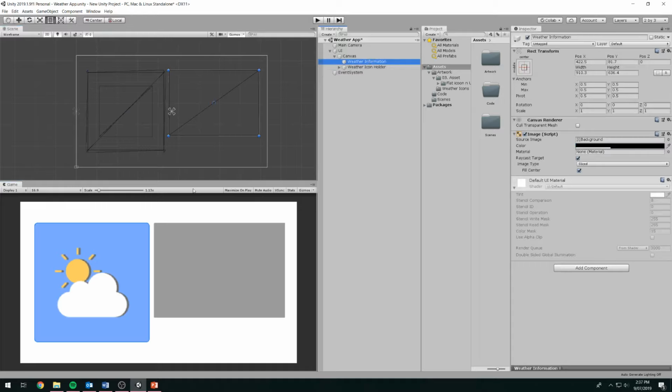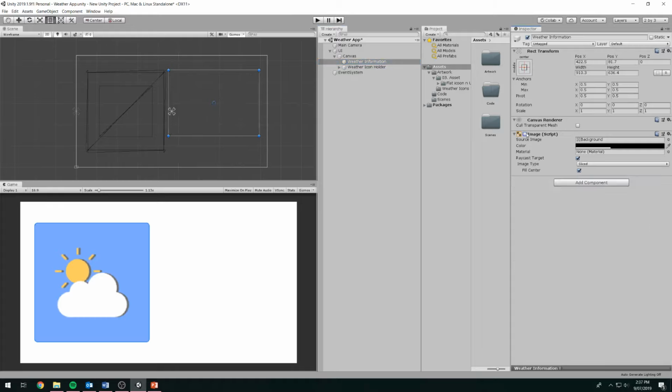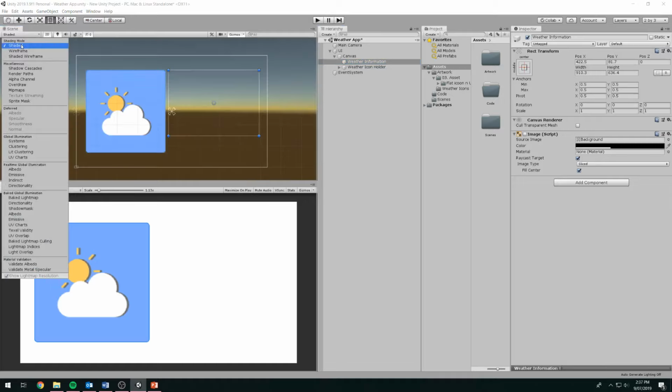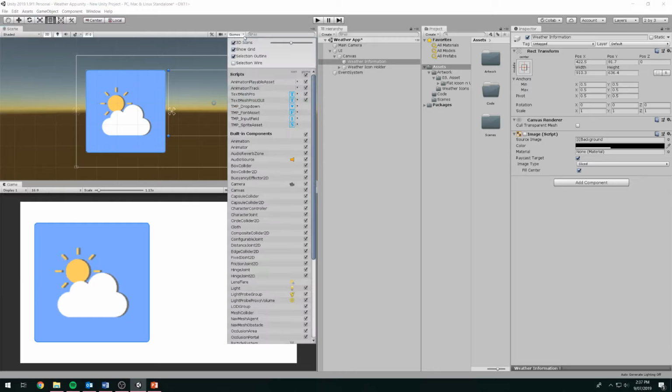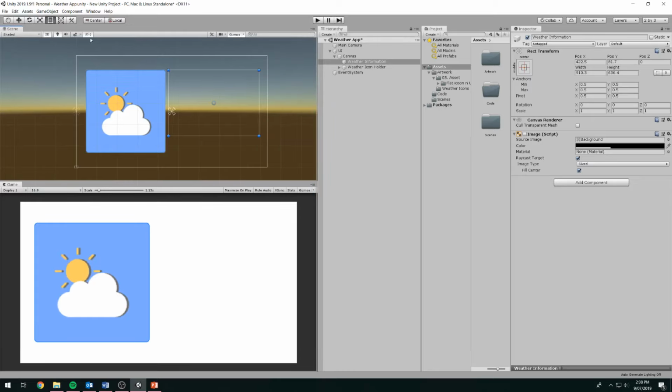Okay, now I don't really want this grey background. I want it just to be a nice transparent background here. This is purely just for holding all of my information for my text. So I'm going to turn the image part off. But you see up here, you can still see that it is anchored and where it's actually sitting in the wireframe. If I go to shaded mode, you can see a whole bunch of different things. I can turn off and on all different types of the UI.